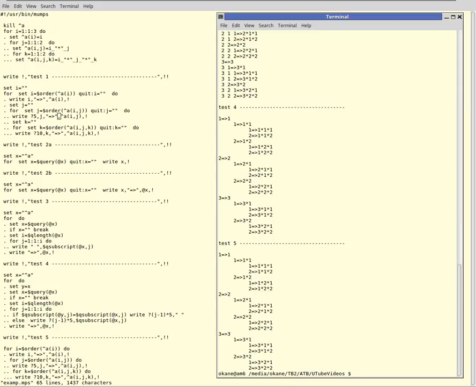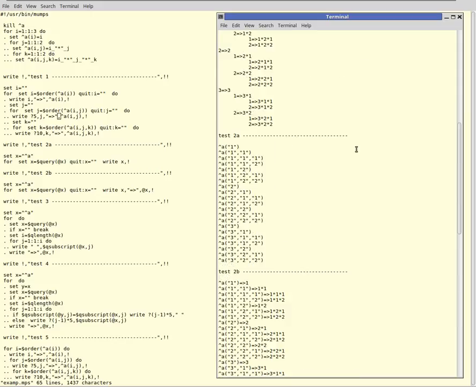Okay, now we are going, whoops, I hit the down key on the wrong window. All right, now we're going to go down to the third level. K is equal to empty. This is really the same code. Now you notice we're two blocks in, and now we will go to a third block. Again, 2 blanks. We get the next value of K from the $ order. And when we run out of K, we'll quit the for, which will take us to the outer loop, which is the J loop. And we quit the J loop, we go to the I loop. The I loop may or may not restart everything at that point.